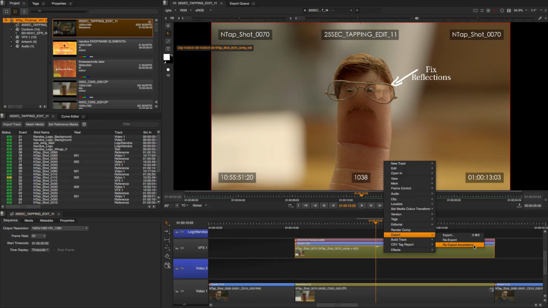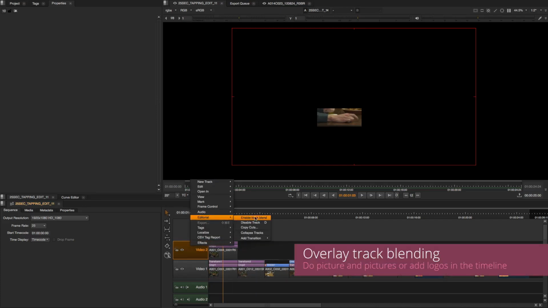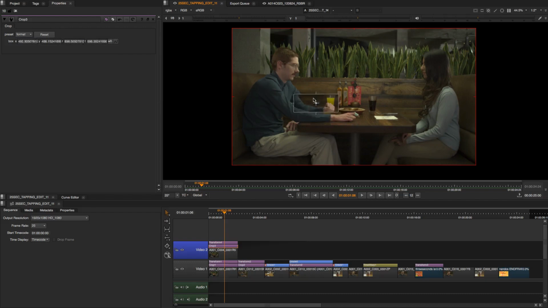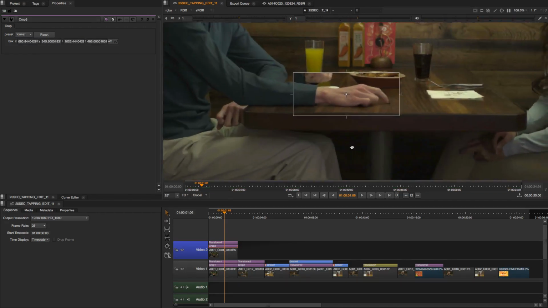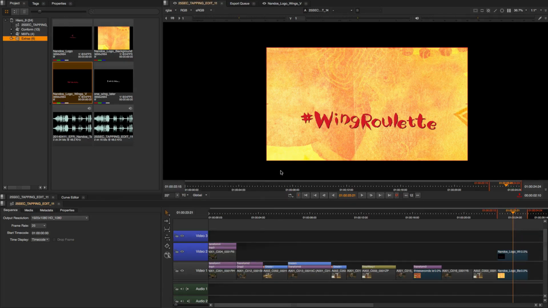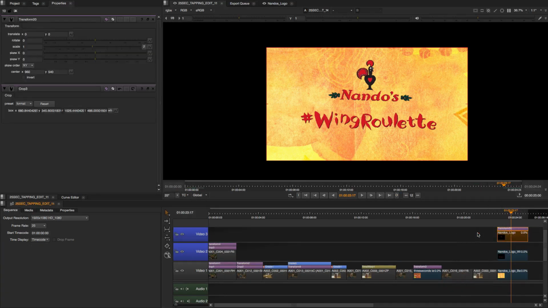working on the shots. With the new multiple overlay tracks feature, you can quickly and easily create editorial effects requiring overlays in HIERO timeline. Either create new blend tracks or convert current tracks from editorial to finishing, build complex picture-in-pictures, preset your compositing elements, or add logos and graphics all in real time.